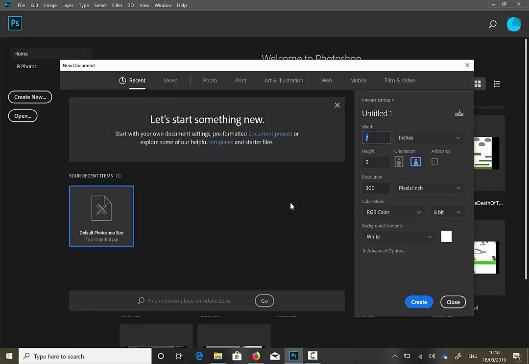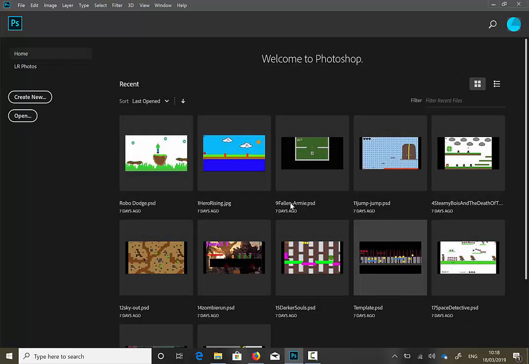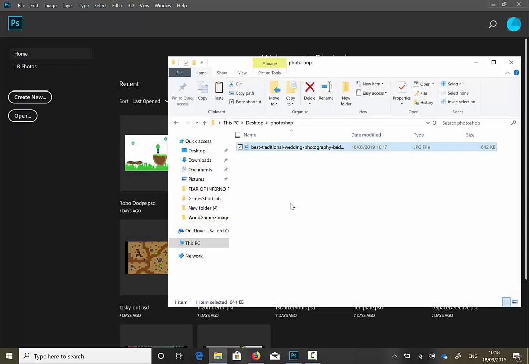It's going to be 1200 pixels width. Let's change that to pixels. 1200 by 800 pixels. Create. And then I'm going to go to my folder with the picture.